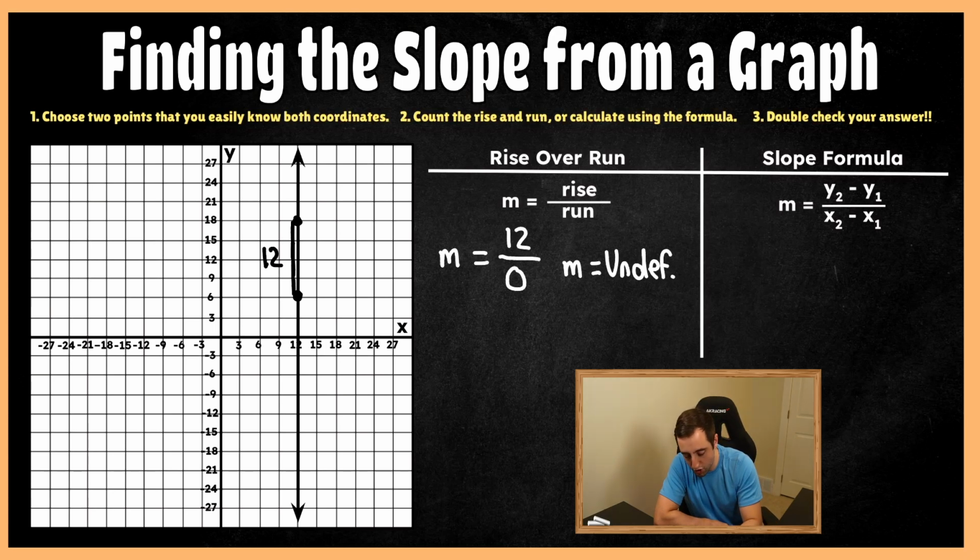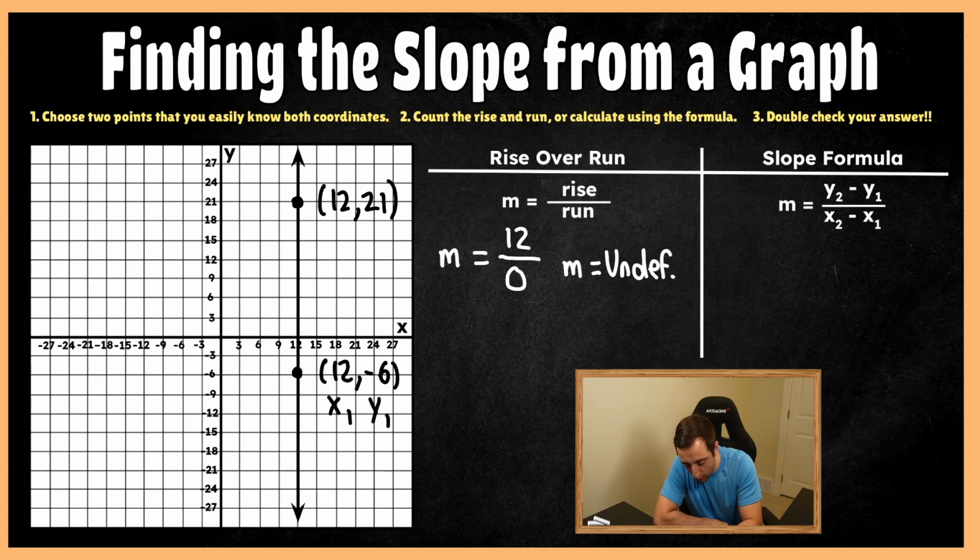So now let's go ahead and showcase that we still get the same thing while using the slope formula. I'll just pick 2 different points. Let's say I pick this one down here and this one up here. So our ordered pairs are 12, comma 21, and then down here would be 12, comma -6. I'll flip-flop it just so you see that it doesn't matter.